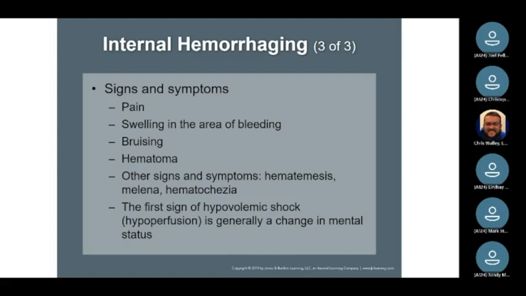Thirst, nausea, vomiting. Cold or moist, clammy type skin. Shallow, rapid breathing. Dull eyes. Slightly dilated pupils that are slow to respond to light. Capillary refill of more than 2 seconds in infants and children, and a weak, rapid, thready pulse, and decreasing blood pressure, which is a very late sign.